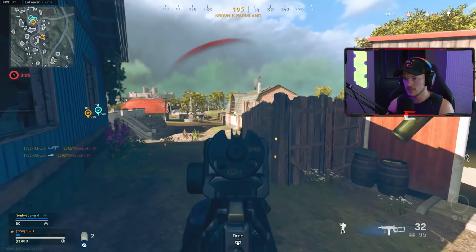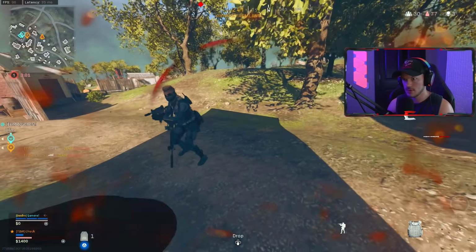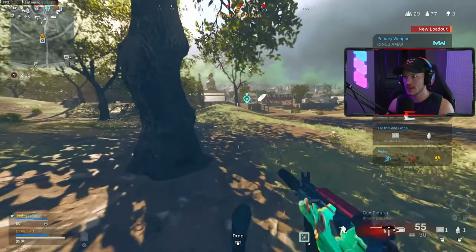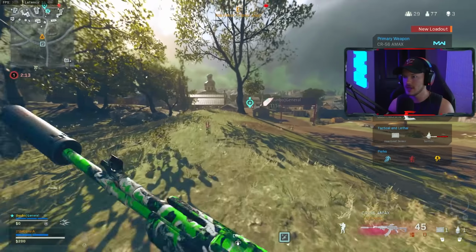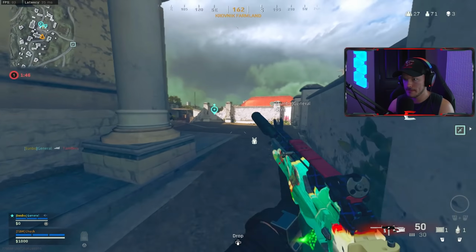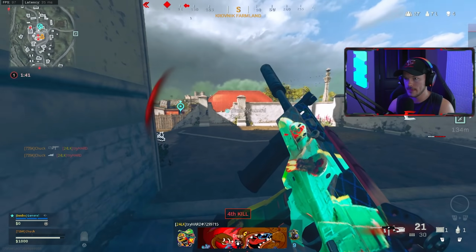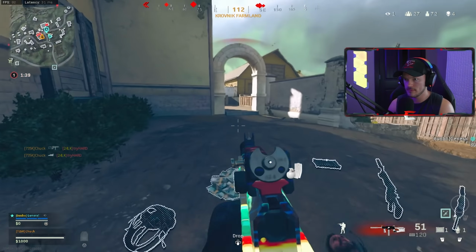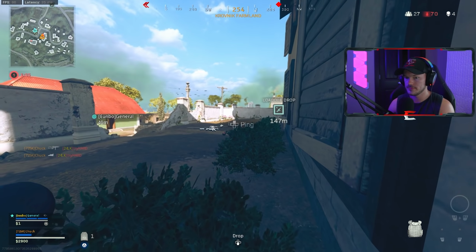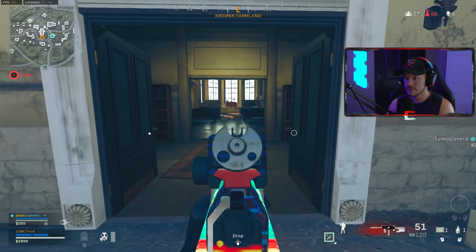What? Yo, can we not do this? Dang. All right, I will be on my way over there. There's some dude outside your house. Run around it. There's a couple guys in here. If you want to get your loadout, go for it.